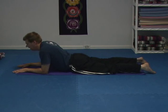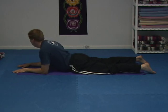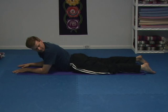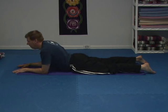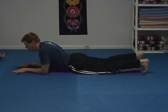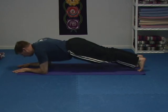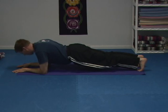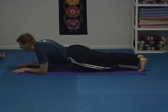Now, the elbow is the straight point going up to the shoulder. Okay, what we're going to do right here is inhale first and exhale, turn. Inhale all the way across. Don't force. And exhale, turn to the other side. Inhale, come back. And now let's, right here, roll the toes under. What we're going to do is press up into this variation. Some people call this crocodile, and some people call this a variation of Chaturangasana.